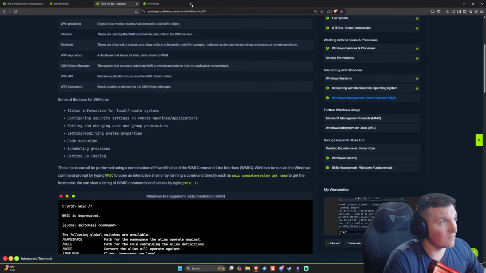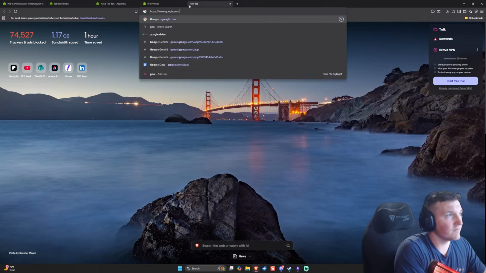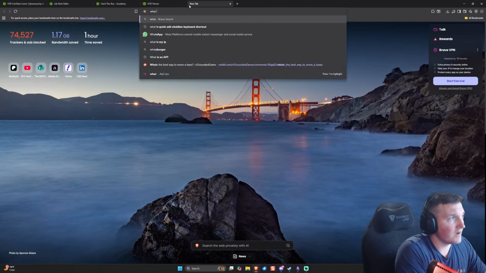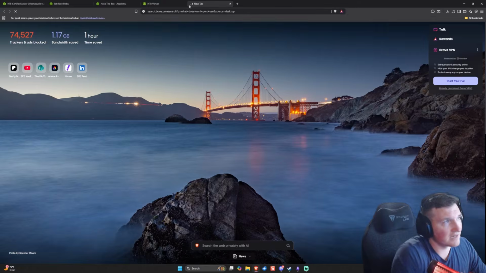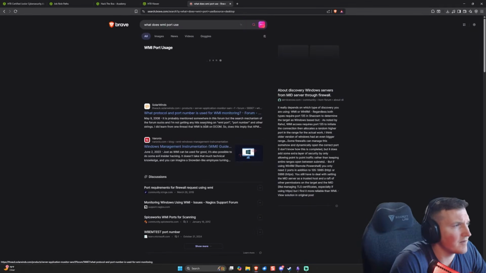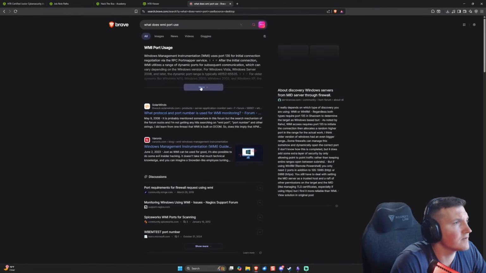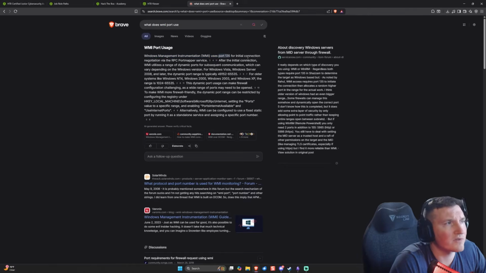Well, look at this. Google, actually we'll just do it on here. What does WMI port use? Look at that, WMI uses port 135.